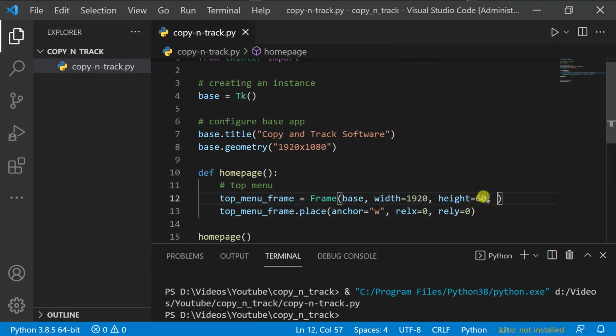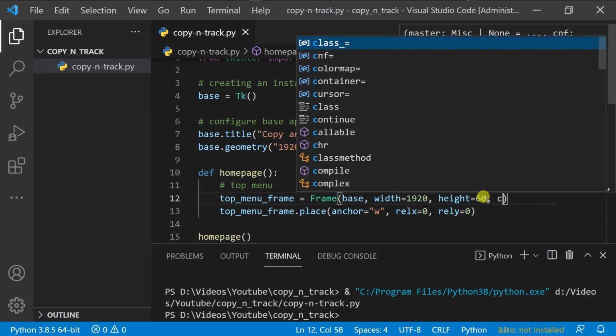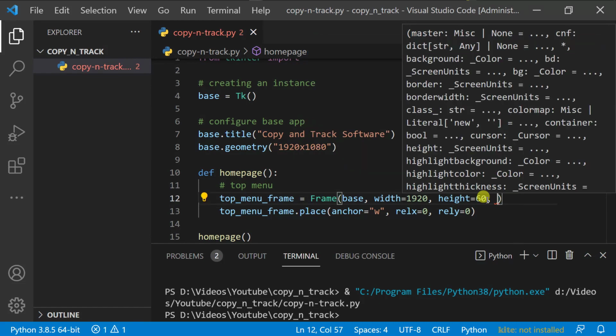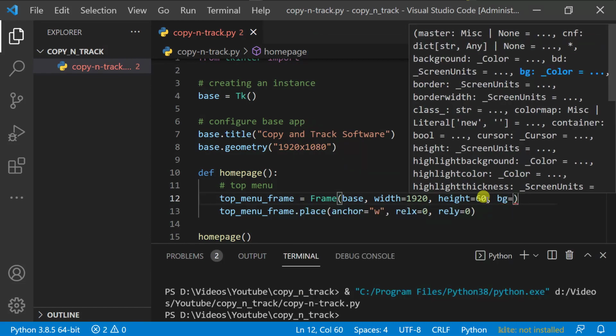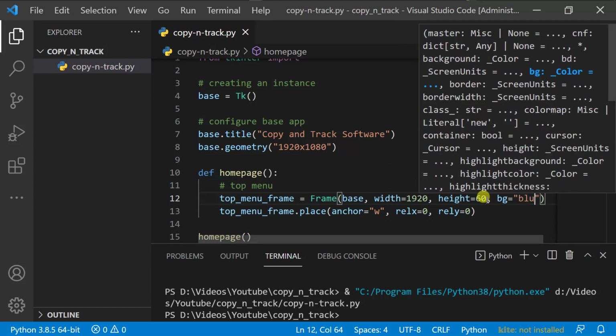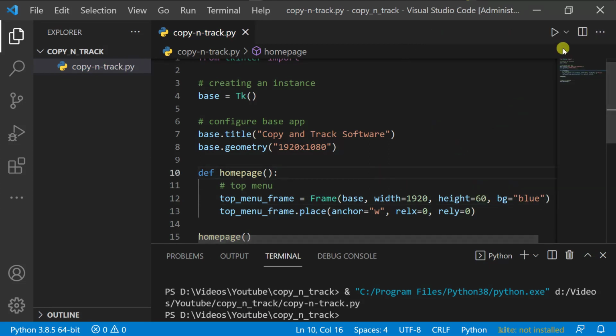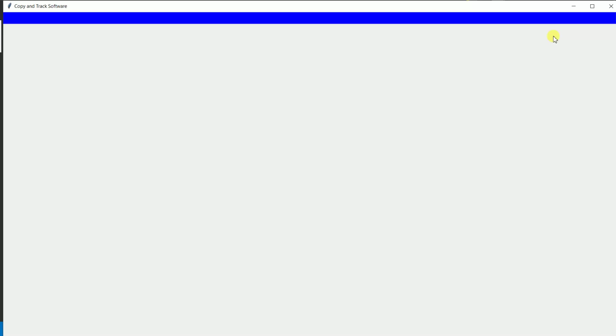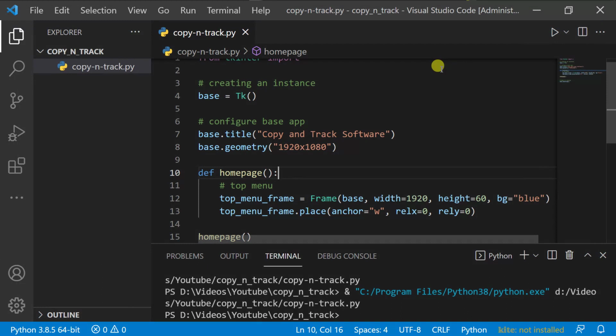Then I'll just make the background color blue, so that we actually see what's going on before we start with anything. Okay, so you can see it looking good. So it's at the top corner there. Okay, that's good. Then we can also start with adding the menu buttons.